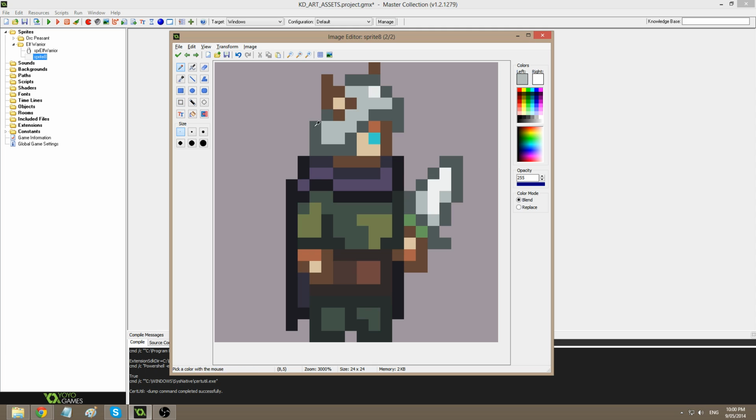Probably move this ear over. Maybe this one as well, so they're a bit more in line, just a little bit. Yeah, let's maybe, well, leave it there. I want to bring this arm over. We're going to cover it with a cape a little bit more too. And we'll bring the leg over a little bit.